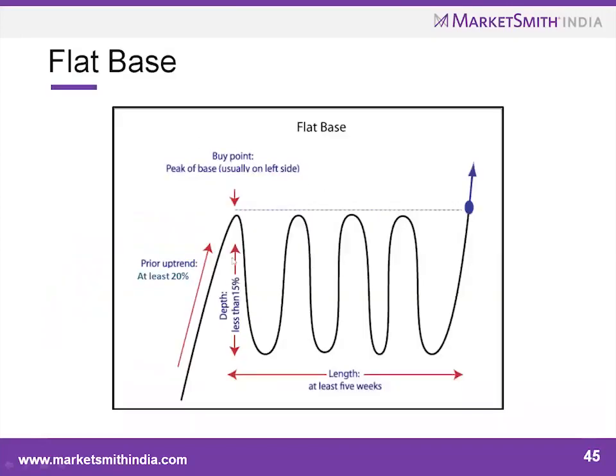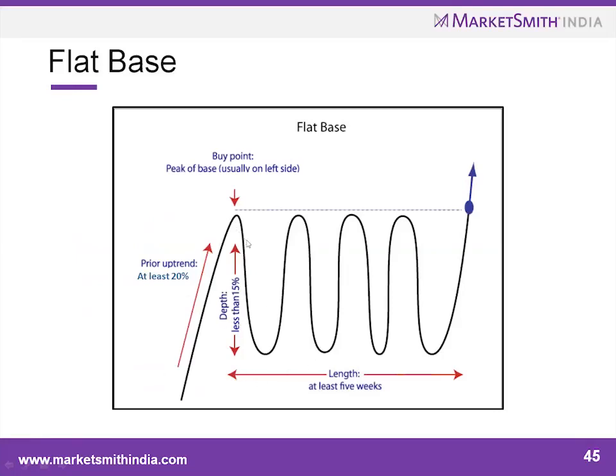Okay, so again a flat base, it remains the same here. The uptrend should be at least 20%, rather than 30%. The buy point is the peak of the base. It's pretty simple. This is the channel in which the stock will move. The depth should be less than 15%. It should not be more than that.